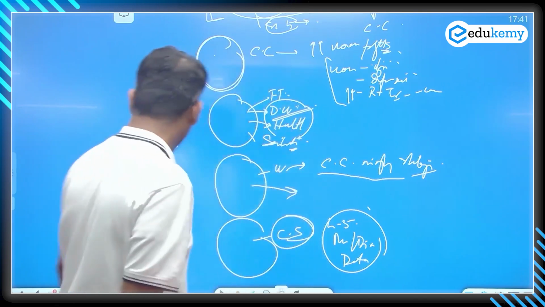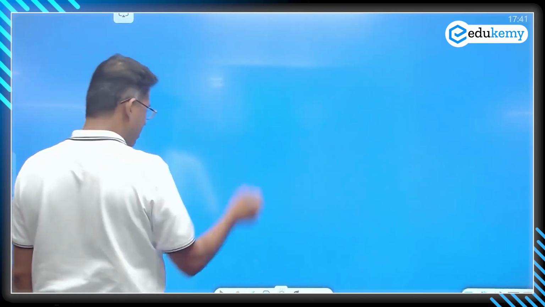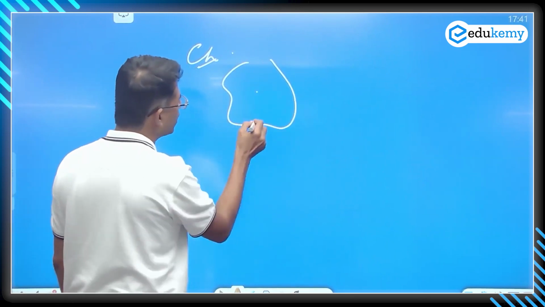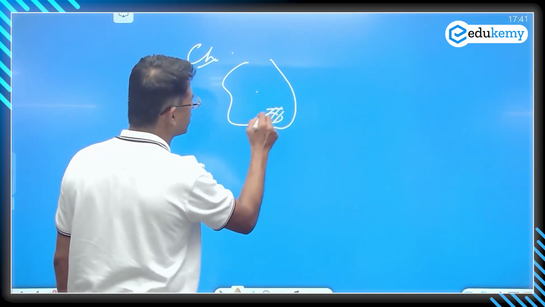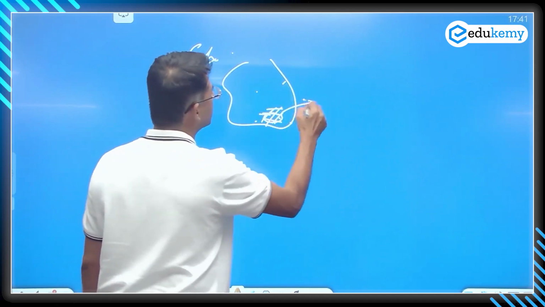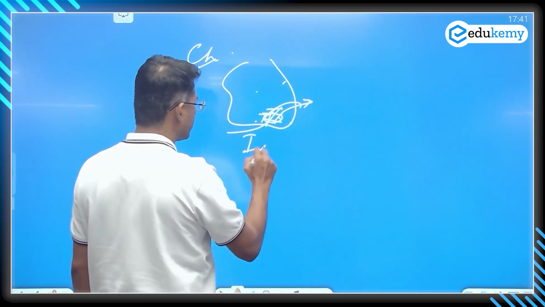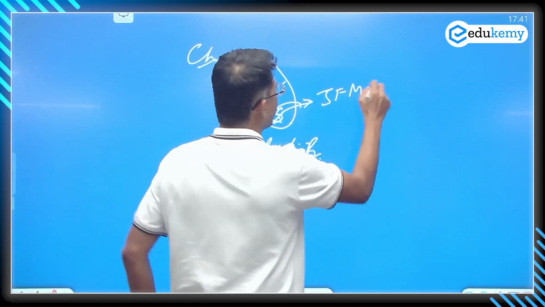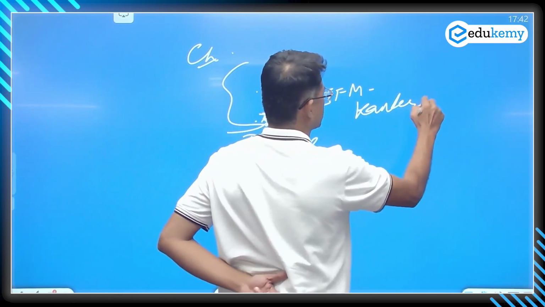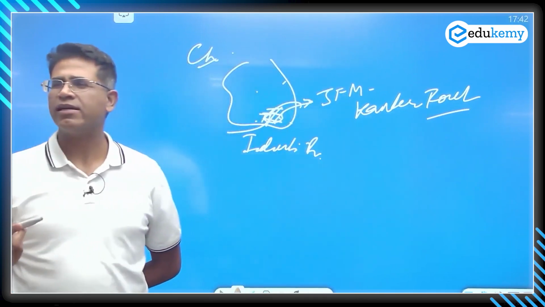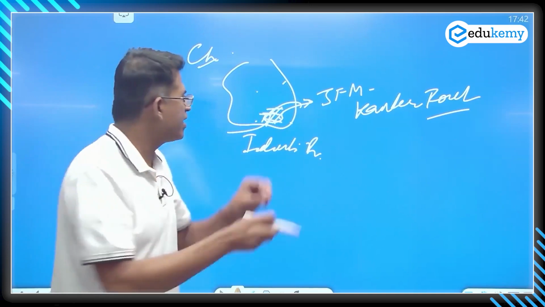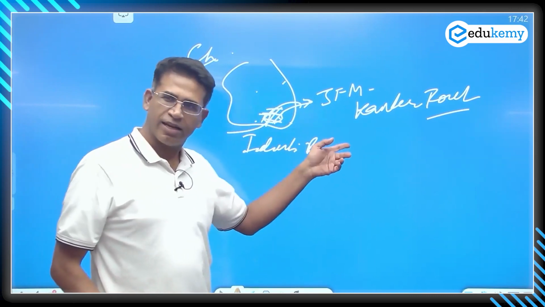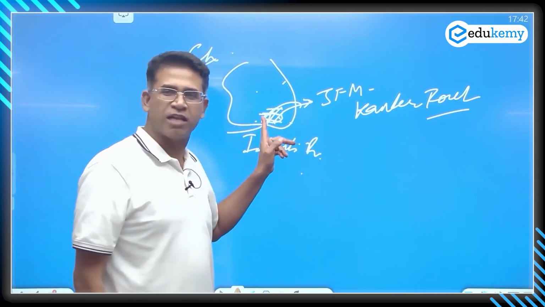So if I was making, I would have said Jharkhand belt or say Chhattisgarh. Like I would have drawn Chhattisgarh like this: Raipur, Jagdalpur, Dantewada, forest regions, whatever I know. Okay, and I would say this is the Indravati River here. So JFM in management of Kanker forests. Kanker forest basin है, Kanker basin है. Okay, I'm entirely creating right now in front of you. मैंने पढ़ा नहीं है इसके बारे में. But I know Kanker forest है. I know Indravati है. I know southern Jagdalpur region है.